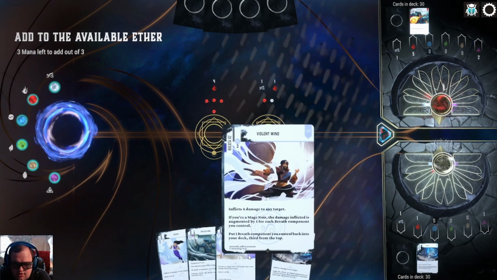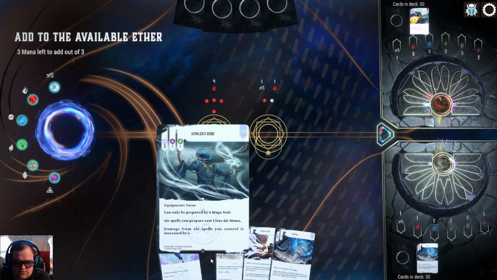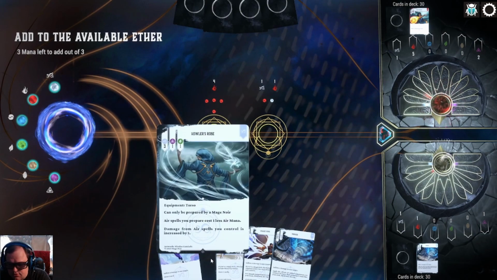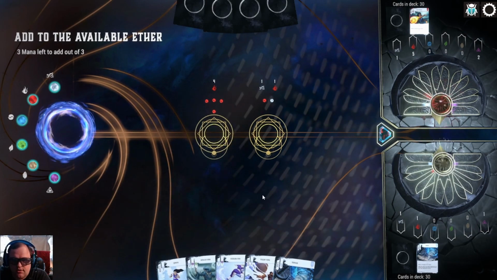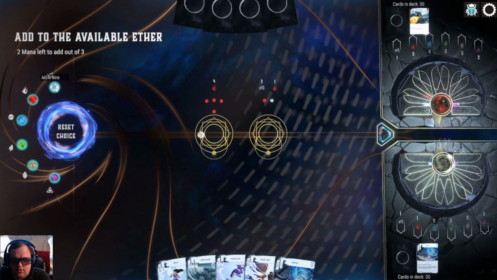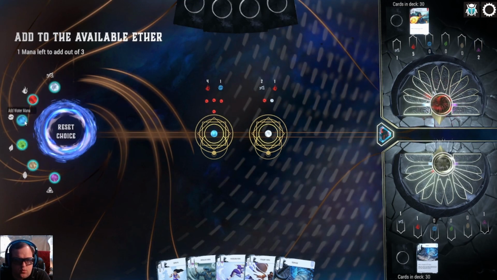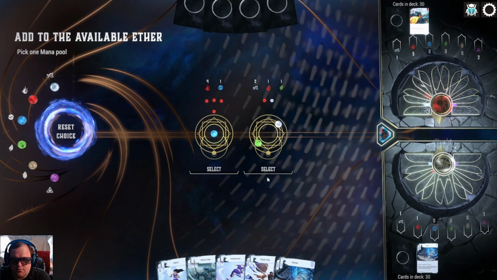So I got another tornado to get my Howler's Robe. I need 2 wind and a green. So there's the wind. There's the water. And there's my green.